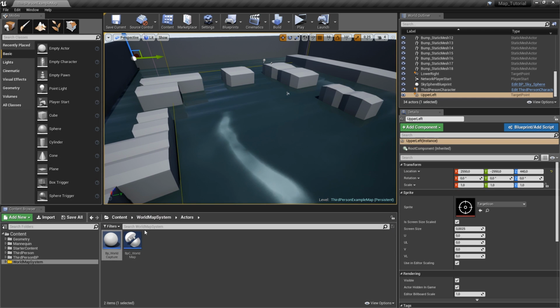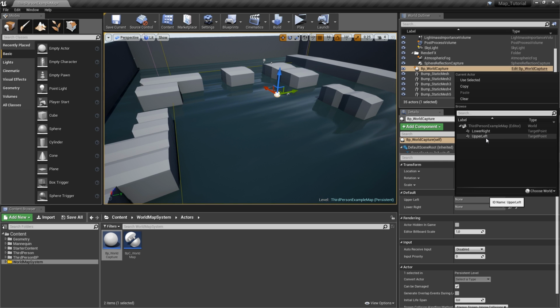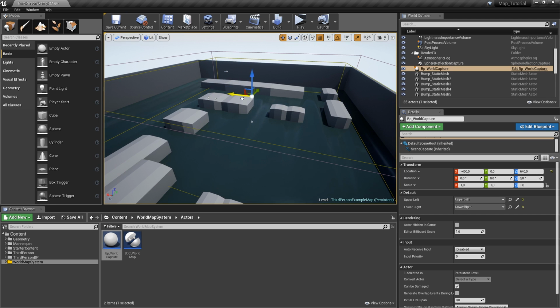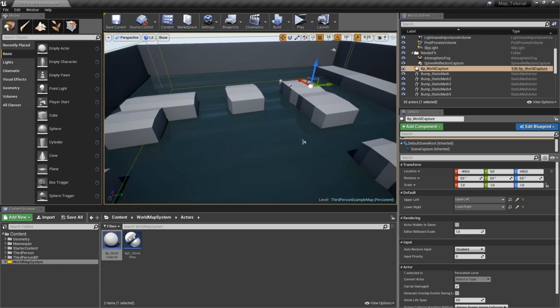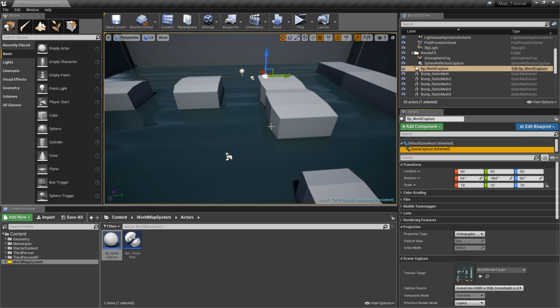We can close it and let's drag one world capture into our level. Let's move it up in Z by a bit. We'll be asking you for upper left and lower right, so let's select these two target points. If we then save and just move your actor, you will see that it will snap to the center here. And if you select the scene capture component, you see that the ortho width is set to 5900. If you've watched the last episode, you know that this is the width and height of the whole level. So that also updated perfectly.